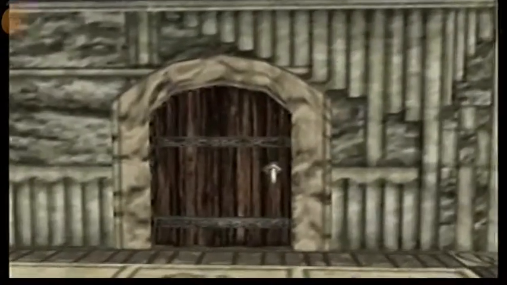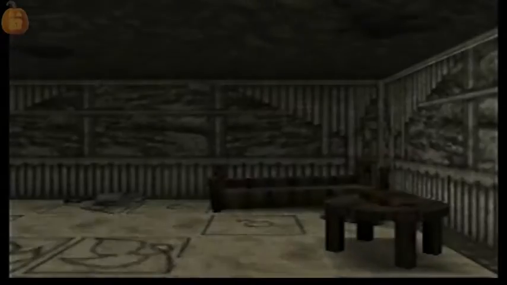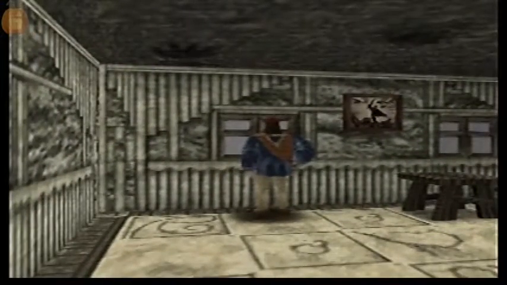Okay, so we have two doors to go into. Let's go into this one right here first, just in case. I'm not really sure what I'm saying just in case. Oh, who do we have here?